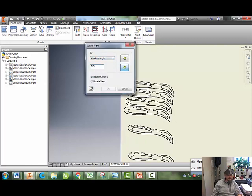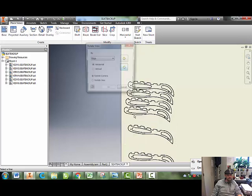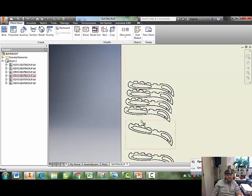So I can do it another 5 degrees. Yeah, I have to select it. Oh, it's already rotated 5 degrees. So now I'm going to add another 5 degrees to it and get to 10, because it's absolute versus relative.